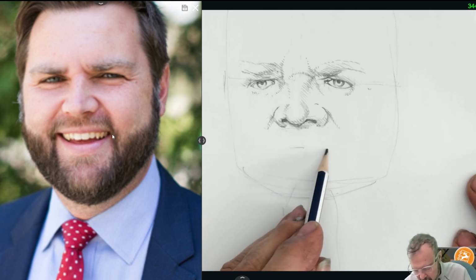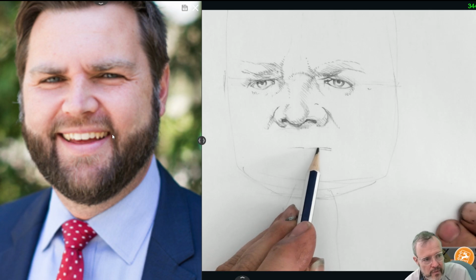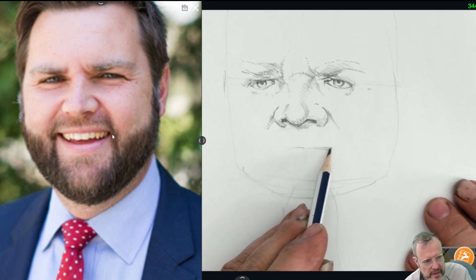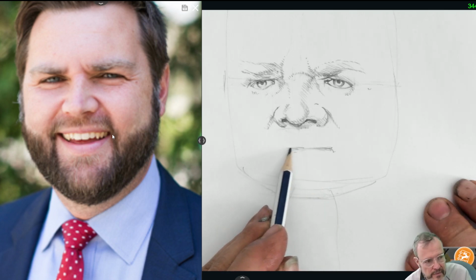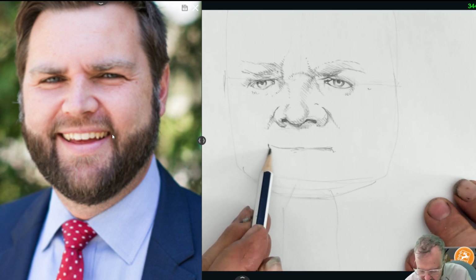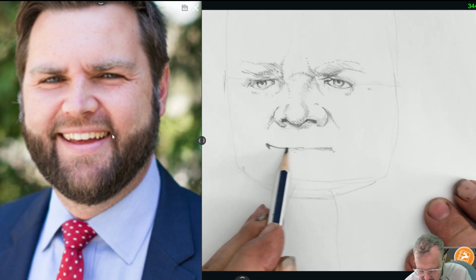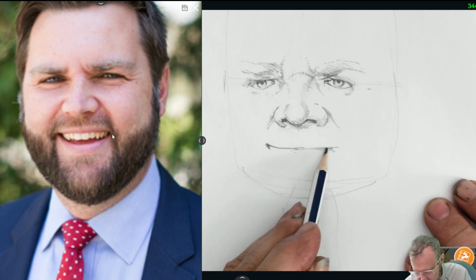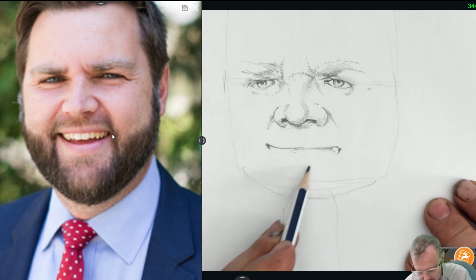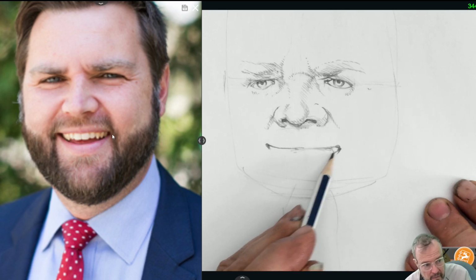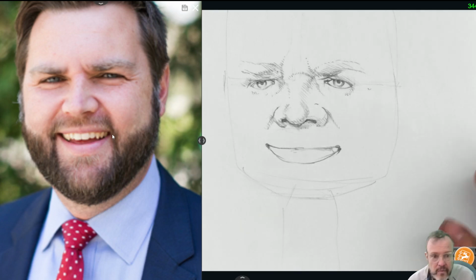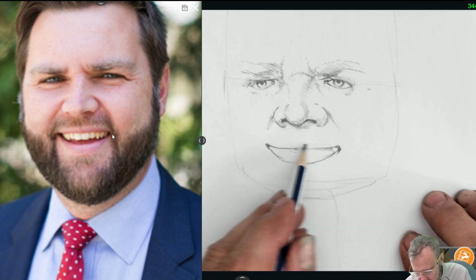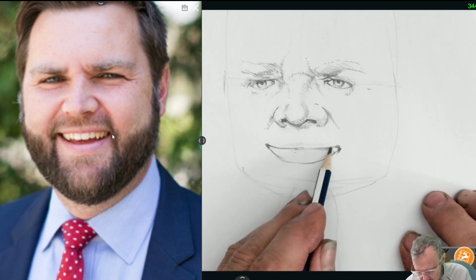His lips are thinner because of the, I don't know, let's try it. His philtrum is of average length. And his mouth is kind of straightened out with this weird, slightly awkward smile. And there's a little shadow on the upper lip.